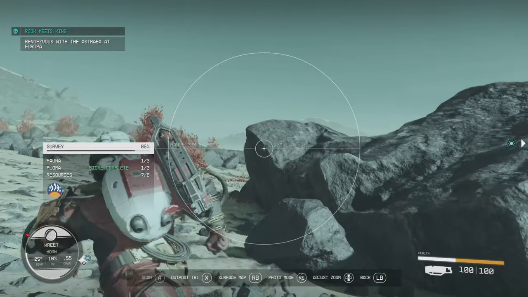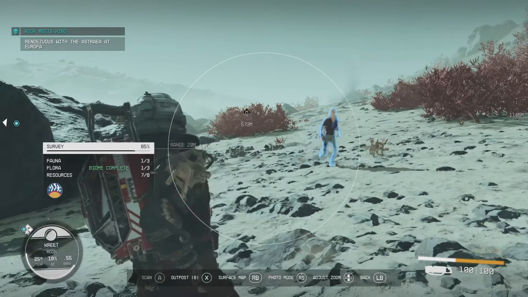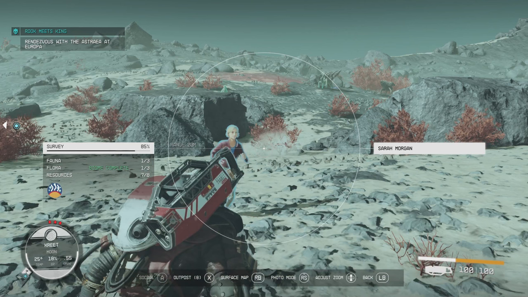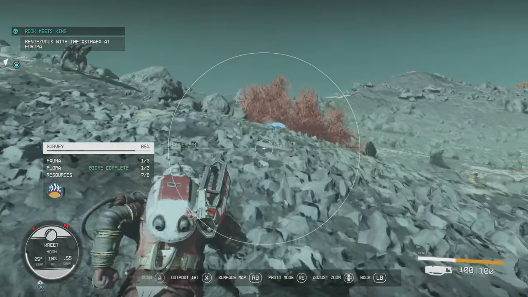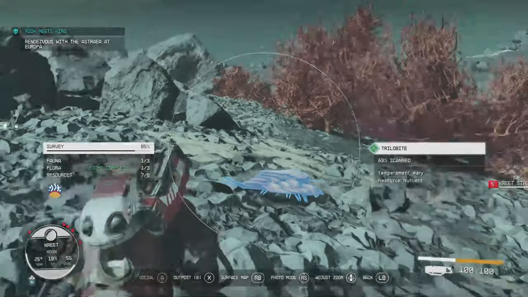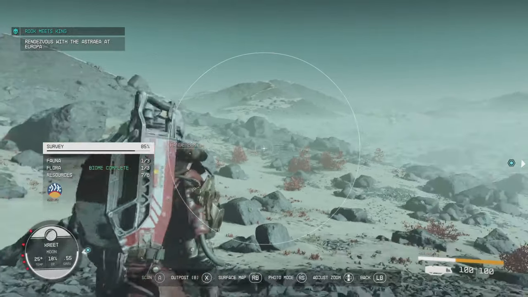Phew. All right, well, let's have a look around. Let's see if there's anything else worth scanning. You all right, Sarah? Yeah. Where did he go? He just buried himself. Oh, look, there's one of those little trilobites over there. Let's go get him before he burrows into the ground or something. Cool. We've got him. 63% scanned. We need to find more of them. There's one.